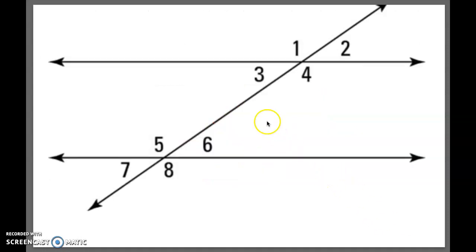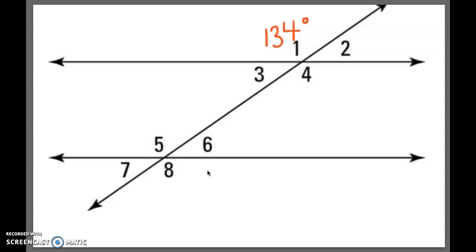So what I want you to do, and I'm going to have the video pause and you're going to answer some of these, is I'm going to give you one angle degree. So I'm going to make this one 134 degrees. And I want you to draw it on a paper or however and tell me what all these other angles are going to be. And I want to know different relationships with them.